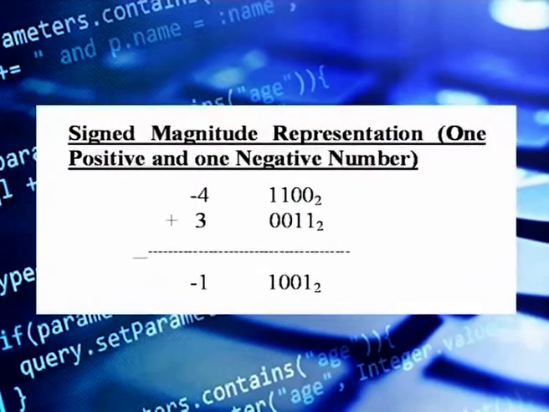Subtract the smallest magnitude from the largest magnitude and assign the sign of the argument with largest magnitude to the sum. Clearly, using the signed magnitude representation will complicate the adder hardware. For example, 3 plus minus 4 will result in a negative sum. So, the sum's MSB should be 1. So, what we do here is that we subtract 3, that is 0, 1, 1 from 4, that is 1, 0, 0. We will get 0, 0, 1 as the magnitude. Also, we know that 4 is greater than 3 and its sign bit is 1. So, we affix 1 in front of the magnitude obtained. Thus, we will get 1, 0, 0, 1 as the answer.